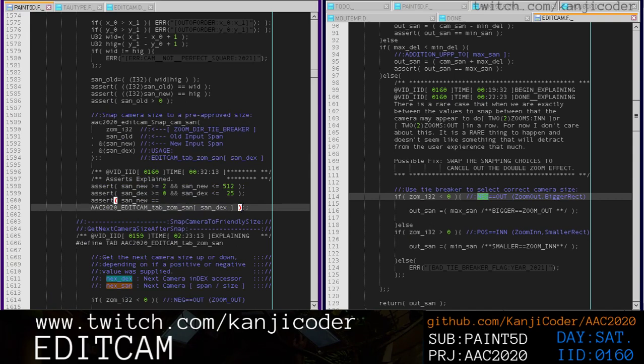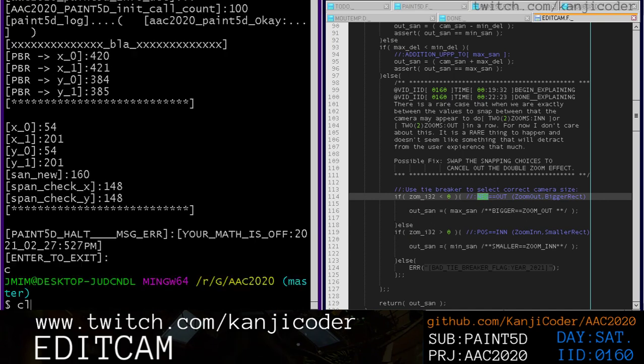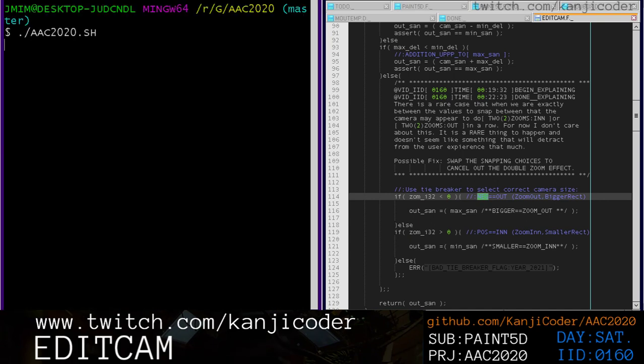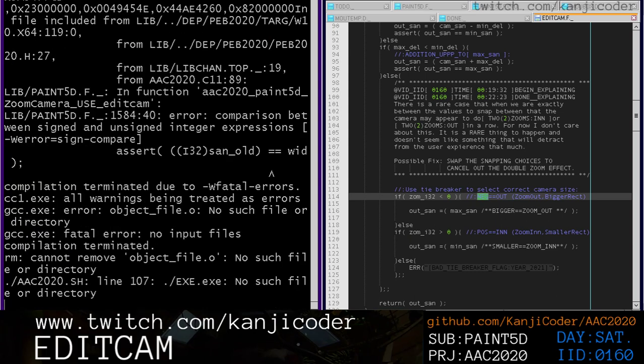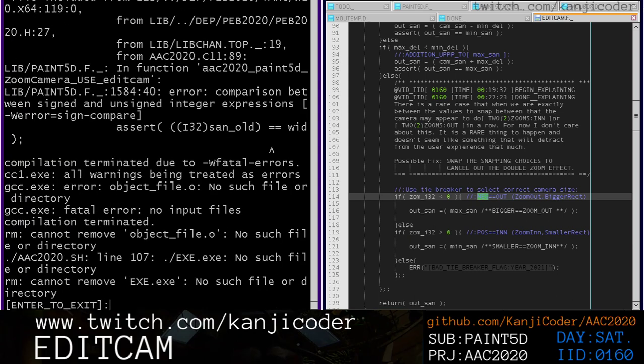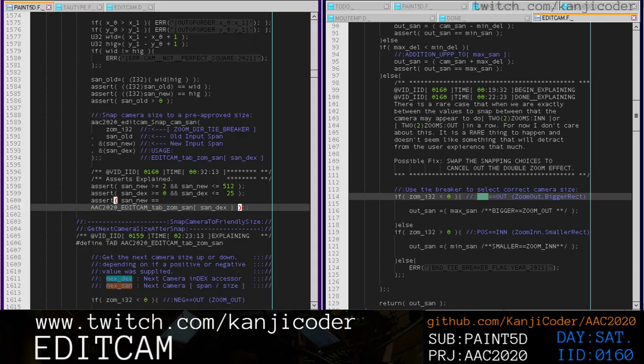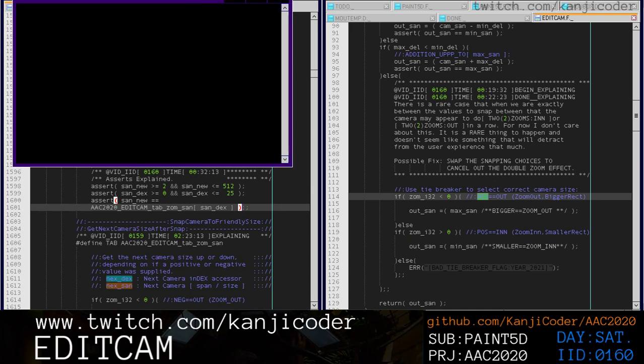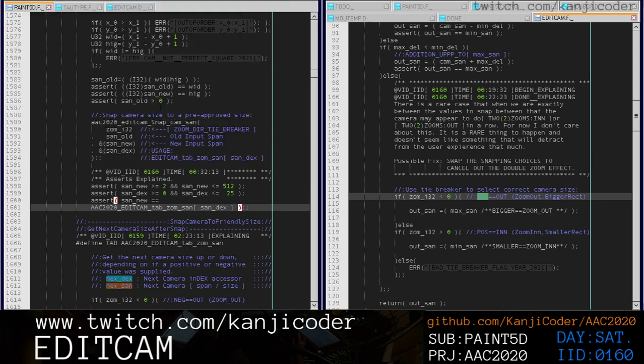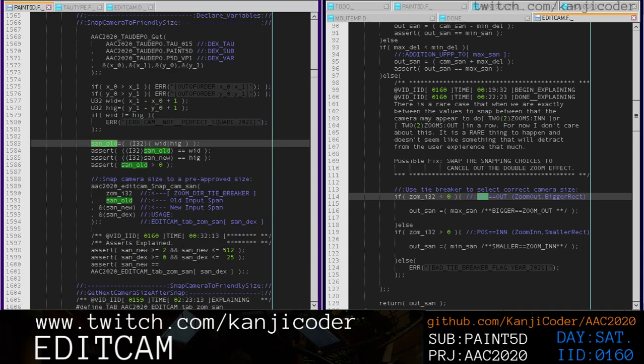So we've added some more asserts just to sanity check what's going on and hopefully maybe find some more problems in the code. Because I don't know, I'm kind of like, I hope I can figure out what's going on, but we've written a whole bunch of wonky code all over the place. Integer expression, signed error. Okay, so the assert we didn't quite write correctly. So over here, this span old is the int32. That's an int32 cast. The width and height, though, are u32s.